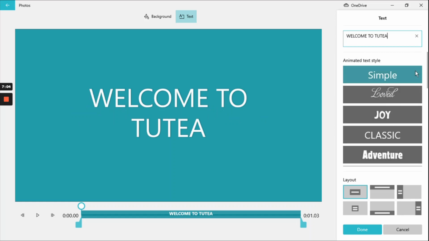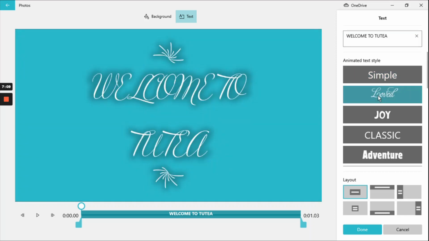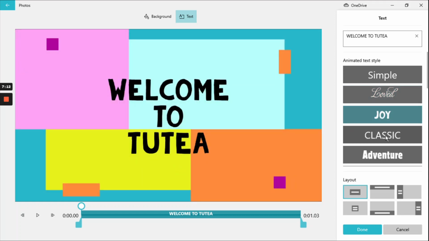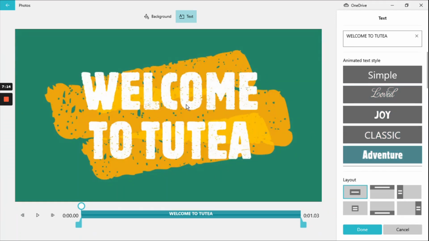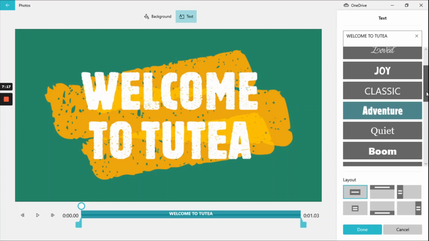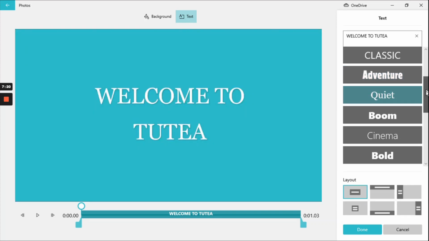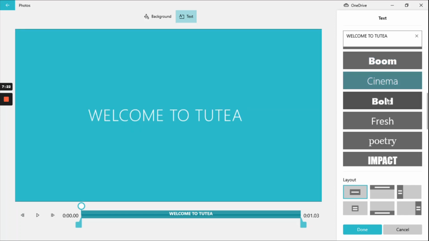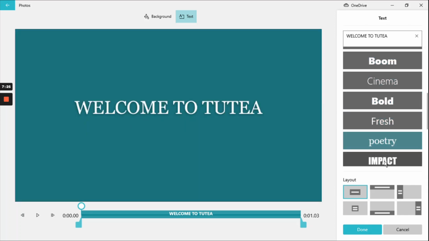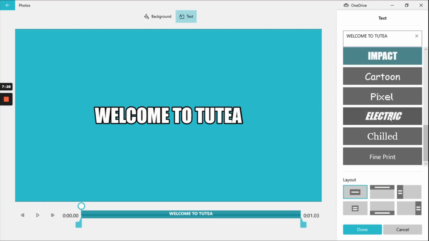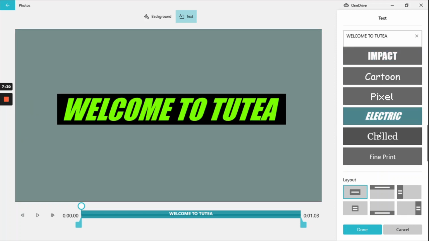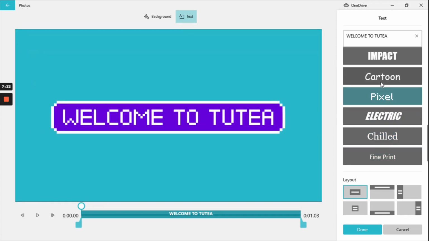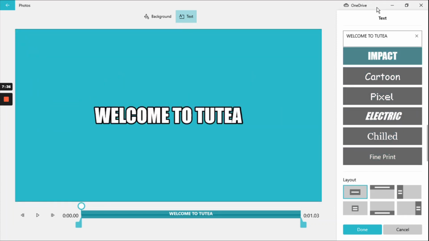So here some of the fonts are available, and animated text styles are available. You can change by using this one. So this is the preview available. Once you click on it, n number of different options are available on this text selection. So you can select the text. So these are the different text available on your video editor. So you can find this type of options. So cinematic, pixels, cartoon, impact, these are the different text styles available for all types of text adding cards.